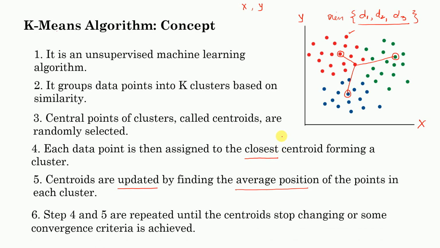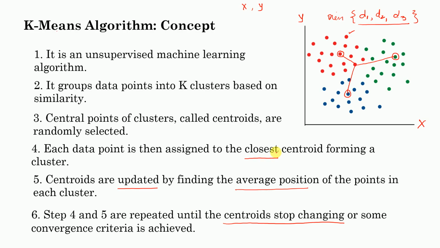And this process will be repeated. These steps 4 and 5 will be repeated. Again, as we find the new centroids, we calculate the distances of all these data points from these new centers and form the clusters and find the average of these clusters, that is the center points or centroids. So every time centroids will be updated. So this process will be repeated until the centroids stop changing or you reach any convergence criteria. This is your choice. How many times you wish to repeat or any other convergence criteria.